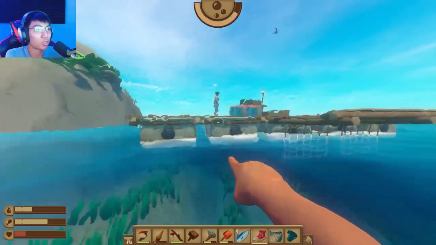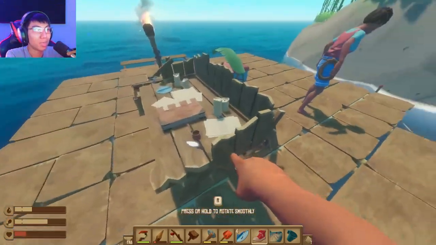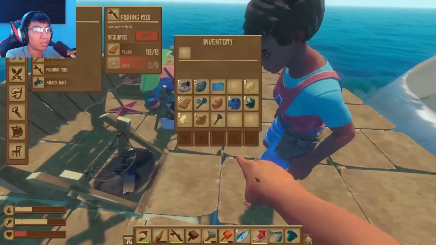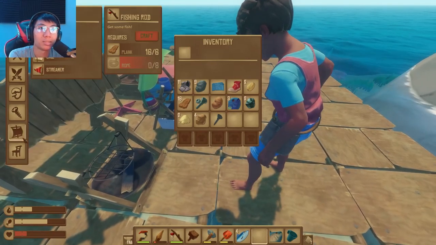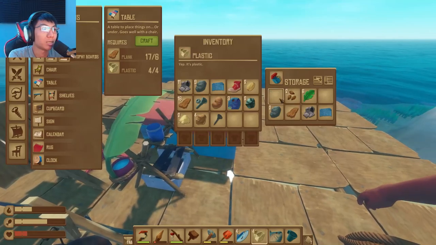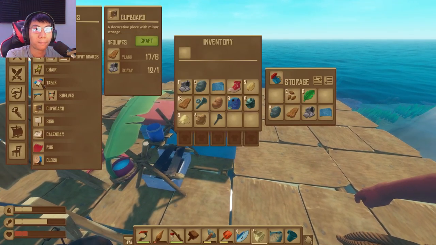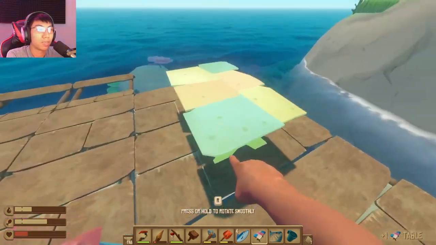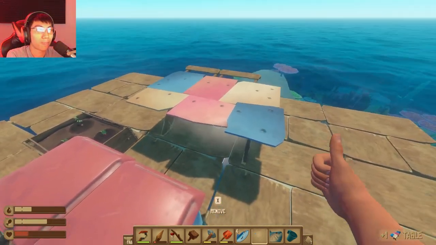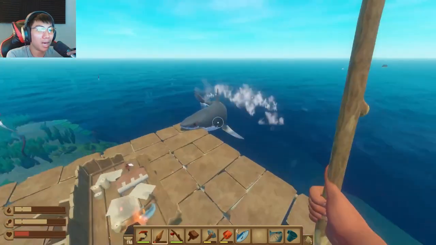Hey, look. I got a shoe. What's on a boat? Can I see it? Yeah. Let me put it down. Where can I place it? Maybe I can make a table and I can place it. Okay. I want to see it. Oh, I don't have any plastic. Do I have plastic? Let me look. I don't. Okay, look. Oh, wait. I want to see. Ah!